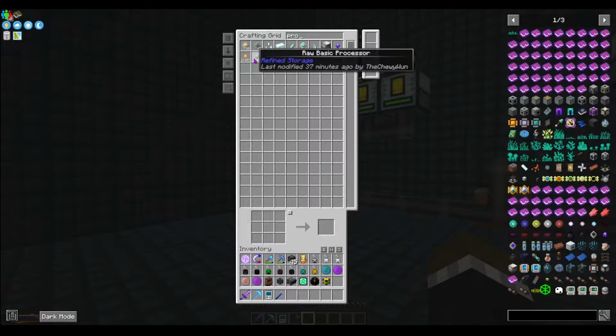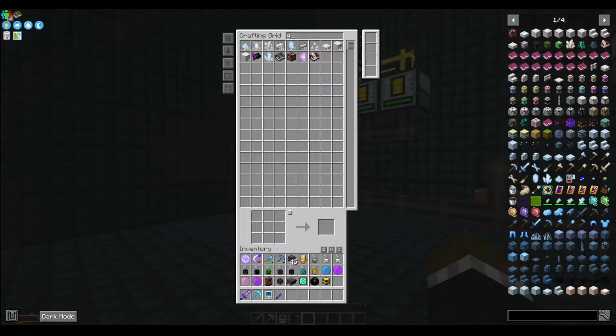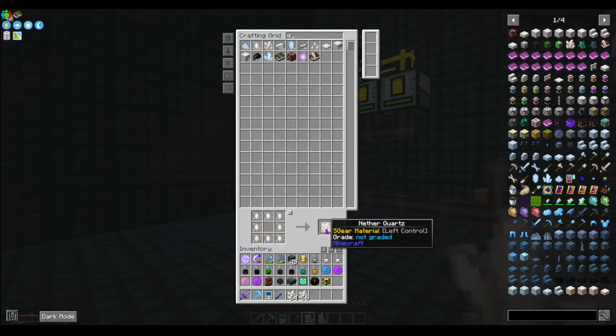So silicon. You can pretty much make that on the fly. Quartz, and from the seeds I have out there, we're getting a lot anyway.